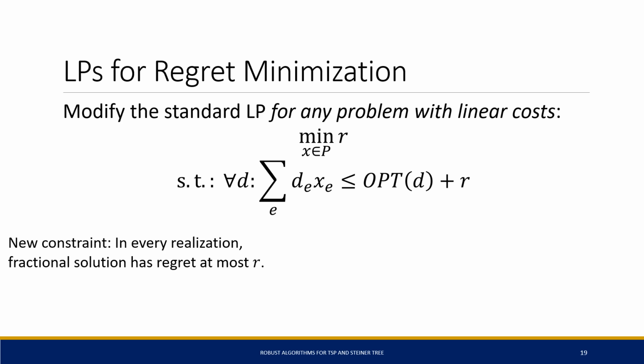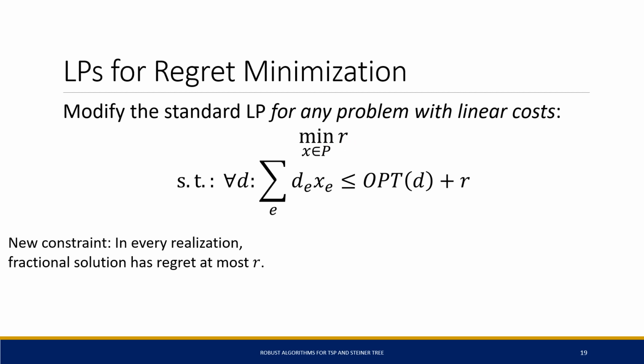So now that we have some understanding for why we can't just hope to reduce to the classical problem, let's actually introduce the approach which we are going to use in this talk. So this approach is quite simply to solve and round an LP, and the LP has a general form which I've written on this slide. So I'm going to start by taking any polytope P for my classical problem. So for example, I could take the Steiner tree or TSP polytopes here, and I'm going to minimize over X in this polytope, the regret of X, which I'll denote R.